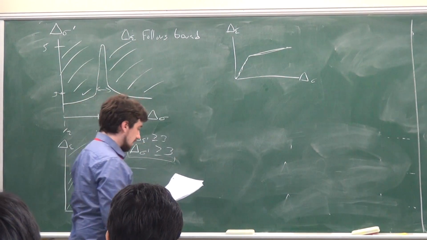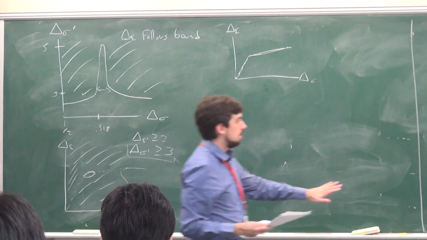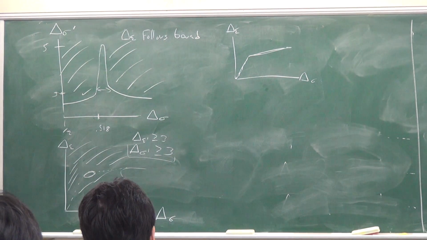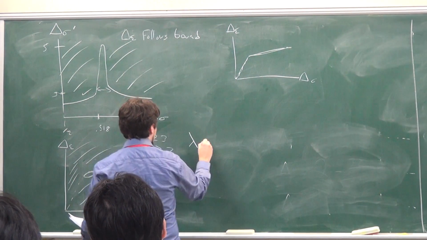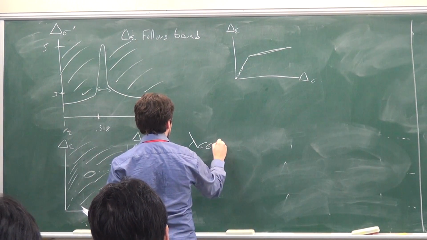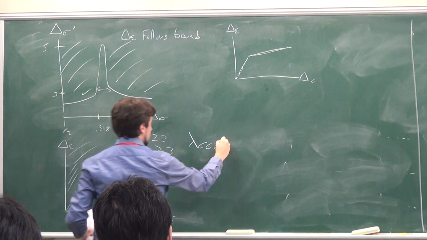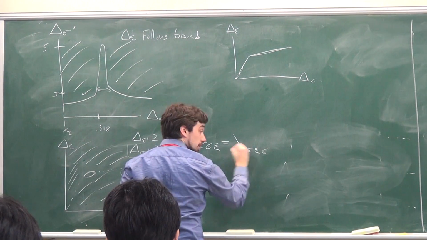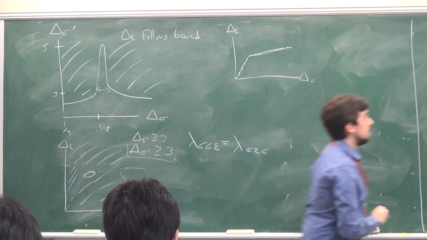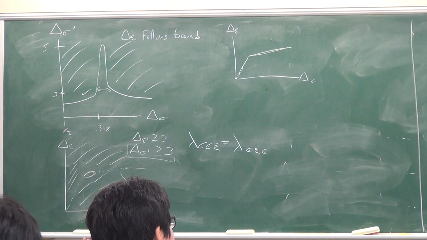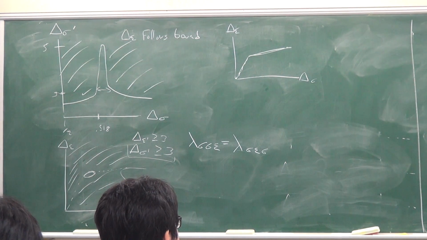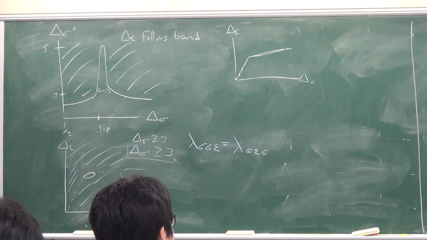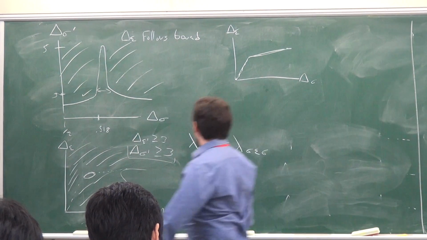One other piece of information that we can add that I didn't yet include over here is that the OPE coefficient sigma sigma epsilon should be the same thing as the OPE coefficient sigma epsilon sigma. One of them appears here, one of them appears here, and you can impose the fact that they're equal to each other.